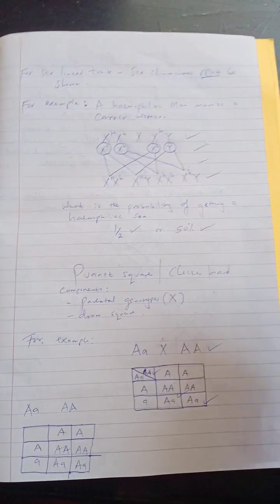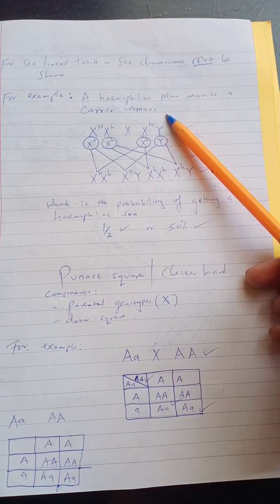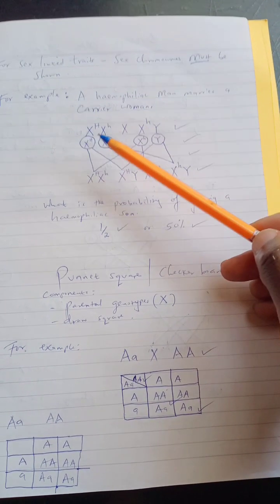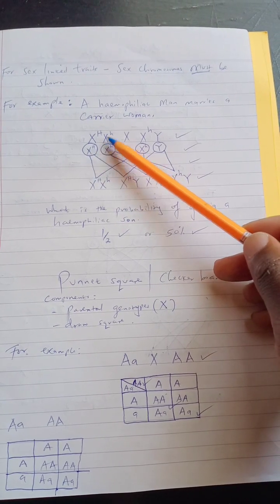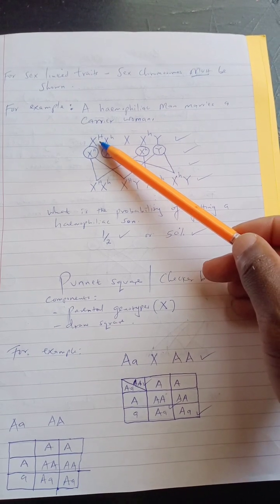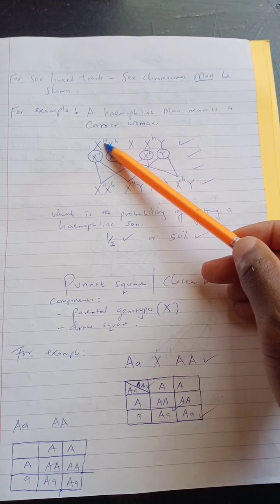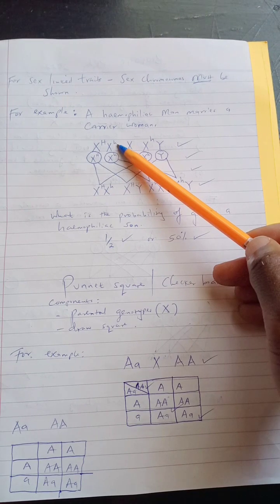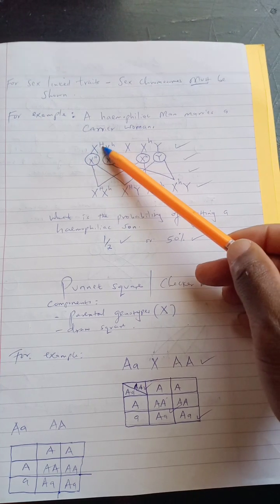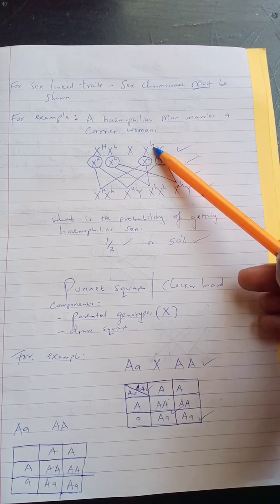So I want to show you an example here. A hemophiliac man marries a carrier woman. So we get the genotypes of their offspring. So you can see the woman is a carrier, and a female human being is XX. So you show the sex chromosomes and the genes, because the genes are carried by the sex chromosomes. So if the woman is a carrier, then the woman is having a dominant gene, capital H for normal clotting factors, and then the small h is for hemophilia. So the woman is a carrier, so you can see XX and the genes are shown there. And then the man is a hemophiliac, so X small h Y.